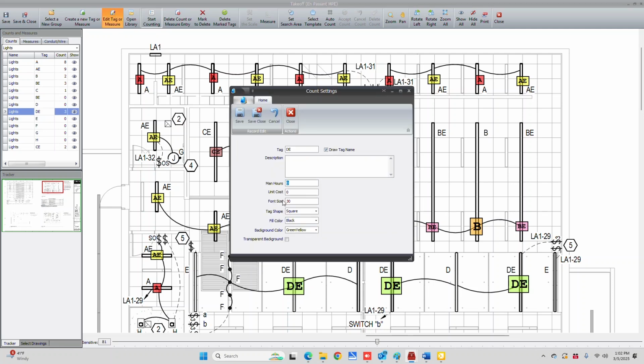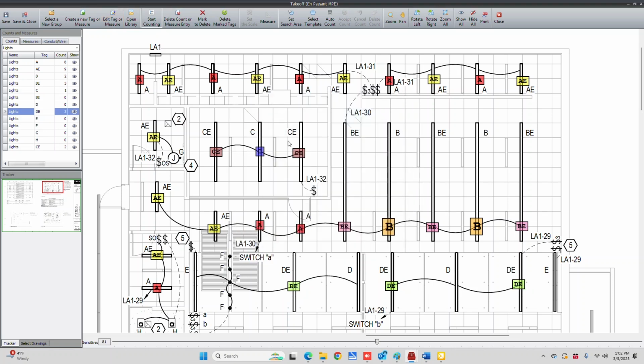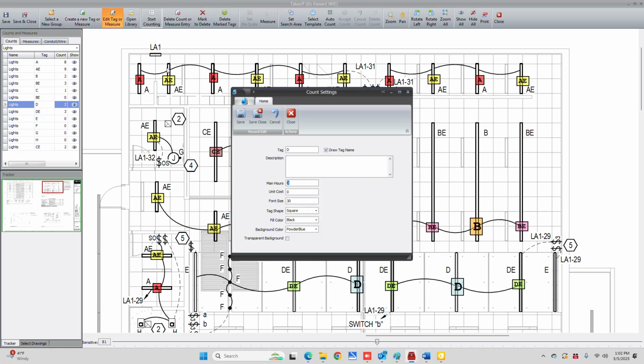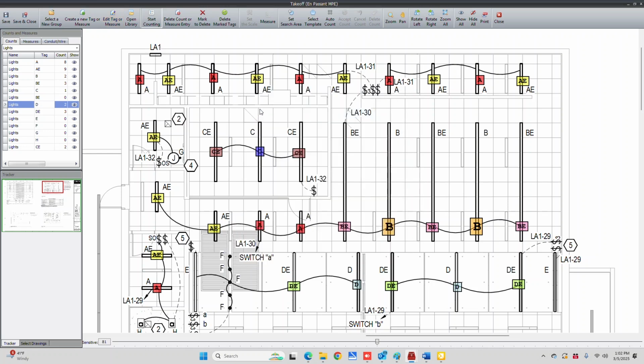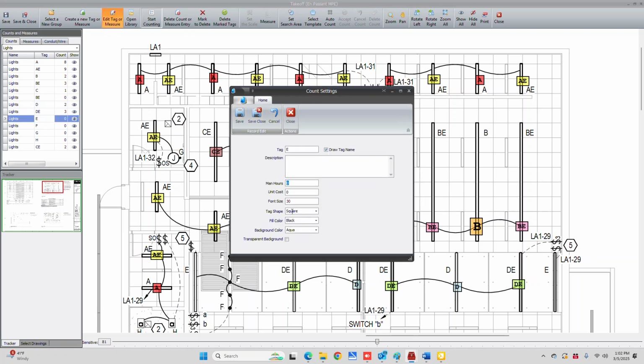I'm going to edit those as well. So I'm hoping that you're following along and counting these as I'm counting them. You don't have to change these tags.